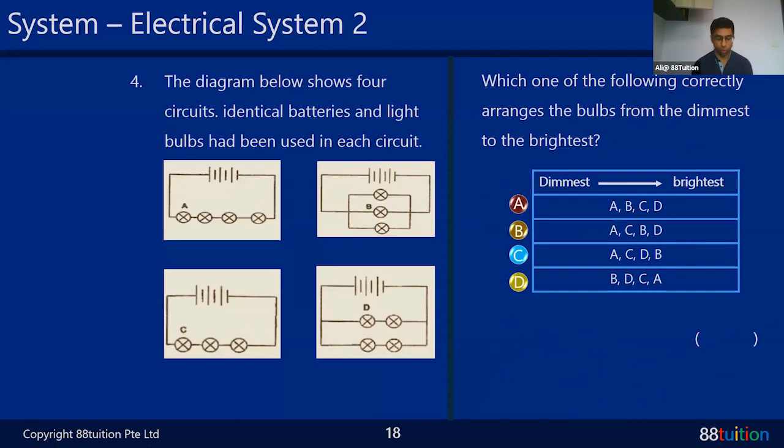The diagram shows four circuits. Identical batteries and light bulbs have been used in each circuit. Which one of the following arranges the bulbs from the dimmest to the brightest? Now, you need dimmest first, then brightest. Take note, not all the time is it brightest first. Okay, your turn. Tell me, arrange for me and type for me.